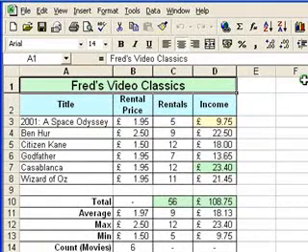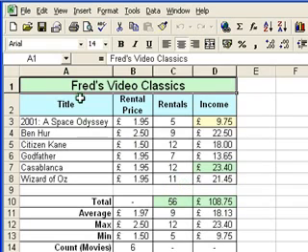In this tutorial we're going to start looking at Microsoft Excel charts. So I'll create a chart and then you'll get an idea of how easy it all is to do. The first thing I need to do is select some data for my chart. Now what I'd like to have the chart display is very simply the number of rentals for each movie. So the information I need is obviously the movie titles here and the rental information here.